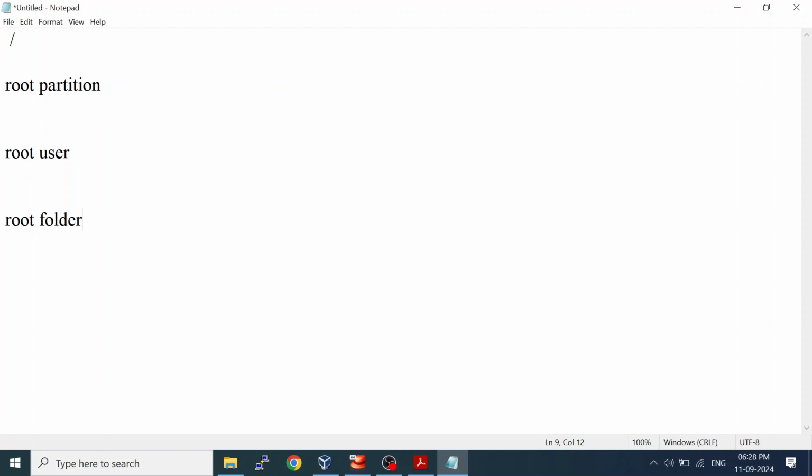Nowadays, if you take any new laptop, how many partitions will there be? Only one, the C drive. Later you can shrink the space and create another partition. Why? Because they are now copying some features of Linux. Here also in Linux we have only one partition, the root partition, where all the data is stored. Apart from that, you can create other partitions, but they will also be accessed via the root partition only. Understood? So there is no special separate partition like Windows.